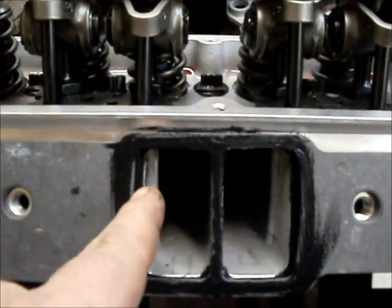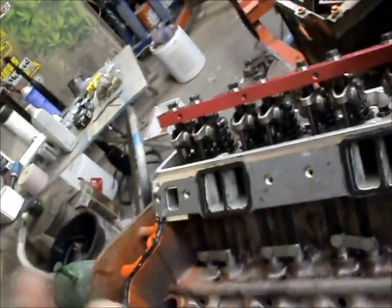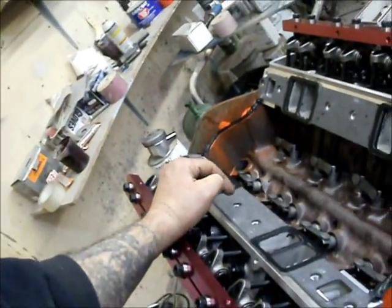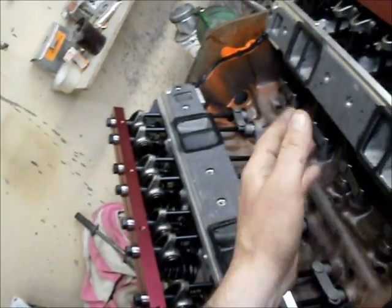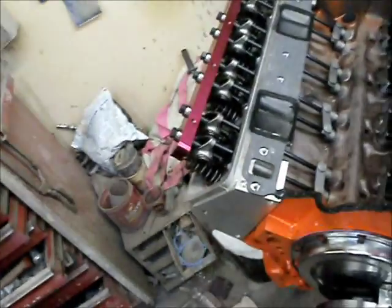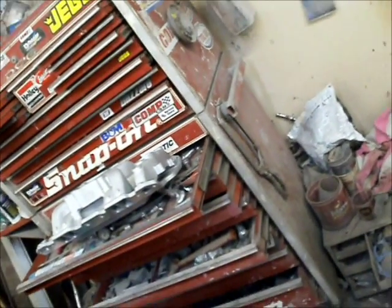As you can see, it's not been port matched. I could have opened the ports up a little bit. But the ports on the intake — which is really important for a street motor — are smaller than the port in the head. What that helps to do is create an overlap when the motor is trying to reverse its flow. If you leave the intake smaller than your port, it's going to try to go through that small hole, hit a wall, and help stop reversion. For a race motor I would port match the intake, but for the street I always leave the intake smaller than the intake port.